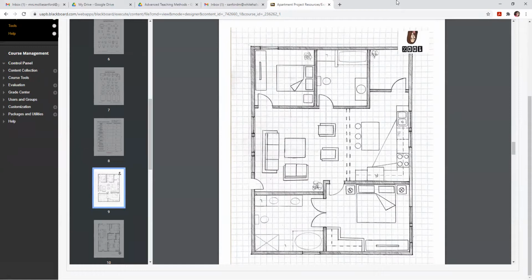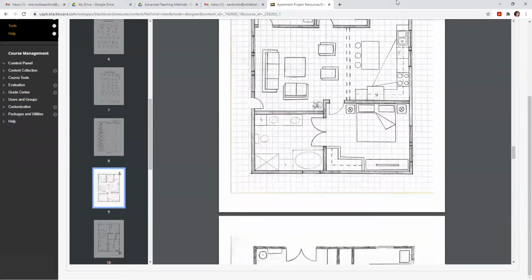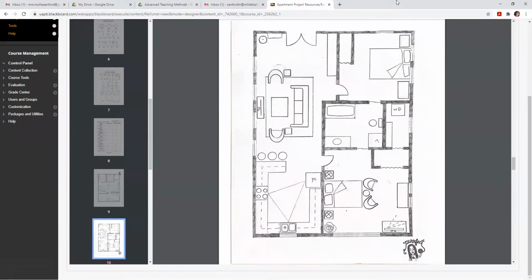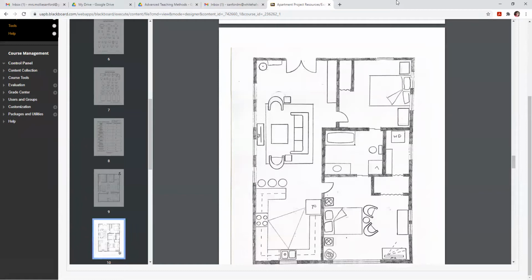I'm guessing. There are some little scribbles here, so that would take off her neatness. And I can see a few errors within her design. But in this one, she moved some things around and it looks a lot better. But she still got her living room, bedroom, bathroom, and her master bedroom looks a little bigger, and her closets.